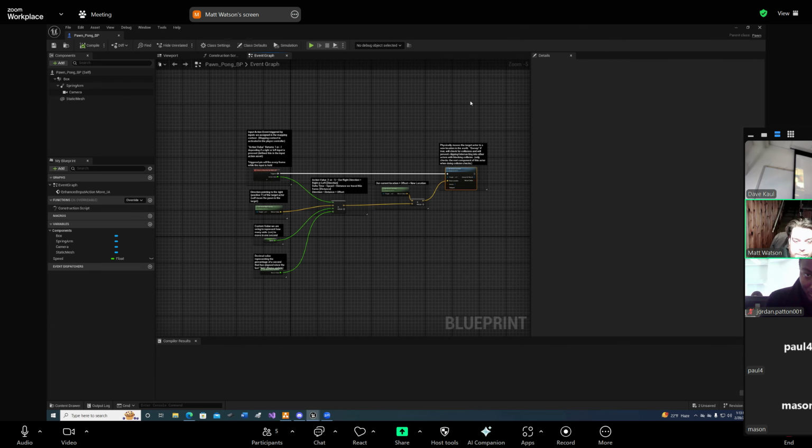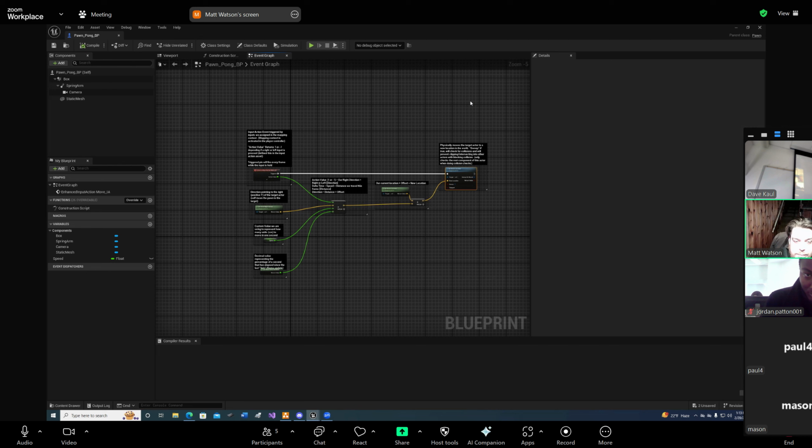We're taking our right vector, which means our local right, so the green arrow for this guy, not for the world. And then we're multiplying that by our speed and our delta seconds. So 1 or -1 times this is going to give us right or left.